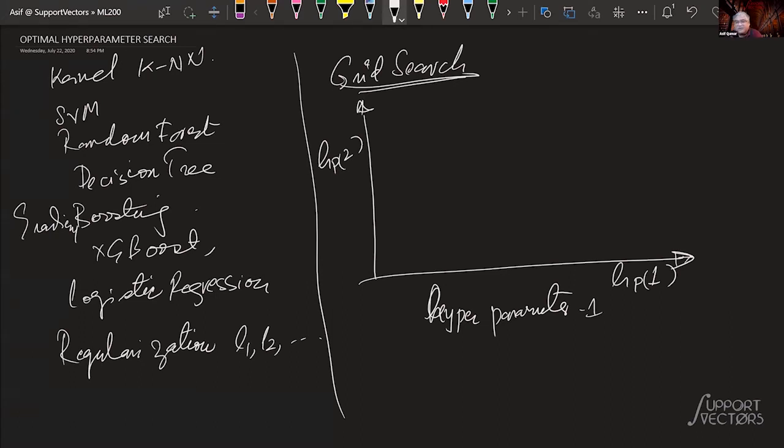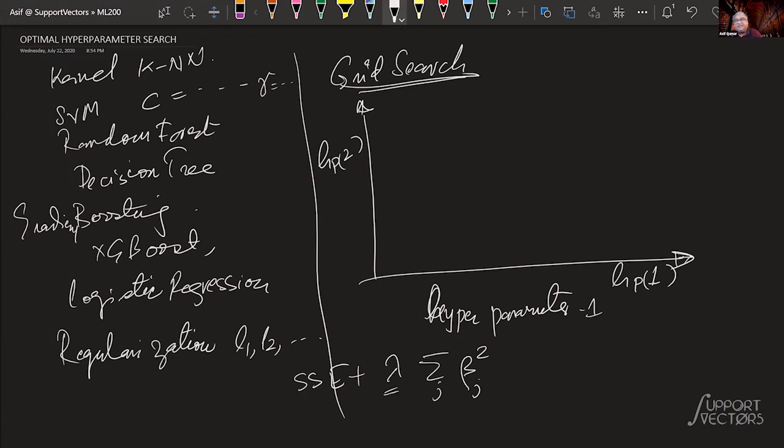Okay? So, for example, let's take regularization. In regularization, you have the lambda, so suppose you do beta j square, a ridge regression. You have SSE plus this. So what is the lambda value you should take? In SVM, it is the C, which is how much of a budget do you want to take, right? And in an RBF kernel, what is the gamma? All of these can take any arbitrary real valued value. So how do you go search about them?